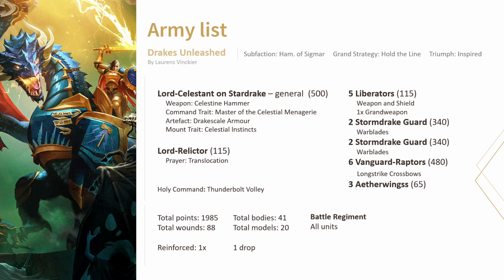Yeah. You put all of these guys in a battle regiment. Is that just because you wanted to alpha strike with the Raptors, or was there a different way of thinking behind that? Yeah, you want the choice.